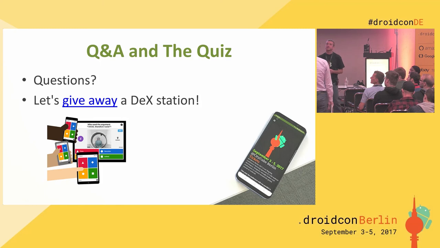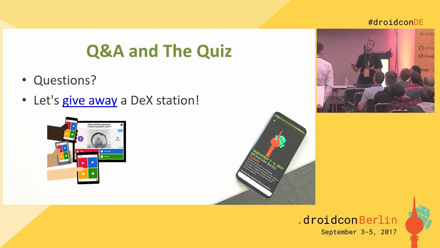Thanks for the talk. I don't have a Samsung phone. I would like to use this with my normal phone. Are there any plans to support that? So the question is, can you use it with your normal phone? Yes, right. That desktop environment is actually a custom-built Android launcher that we put together at Samsung, and that launcher is deployed on our flagship devices. Other phones don't have that launcher. What the DeX Station does is trigger a replacement of the launcher at runtime. You could publish the launcher on the Play Store for other devices too. Absolutely. But at the moment, this is how it works. Okay, thank you.